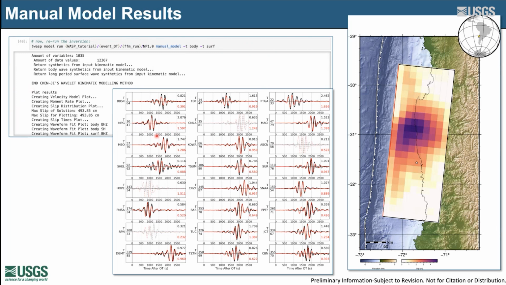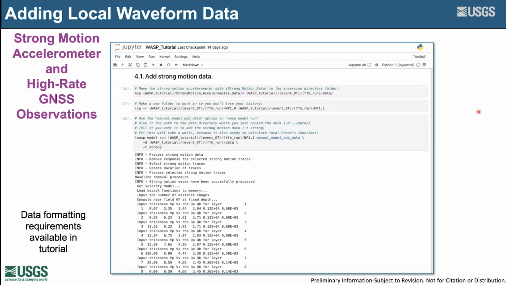I've included the LUV waves again here, and you can see those 4 stations that I downweighted to 0 show up as dashed lines, but you can still see how they're fitting. The slip distribution has gotten a lot less messy, but the slip patch still kind of extends to the edges. We could certainly increase the number of subfaults along dip and along strike in the segments data.json file. But in the next slide, we're going to start adding local data. And I know from experience that local data tends to tighten up slip disparities. So we're going to skip the extension of the fault and move right to adding local data.